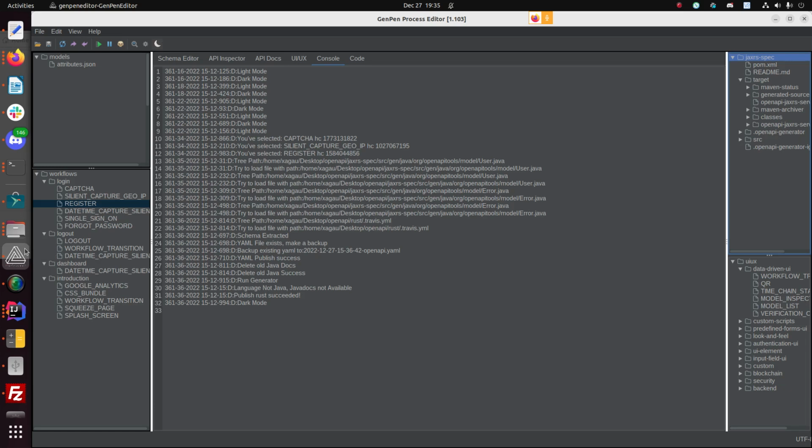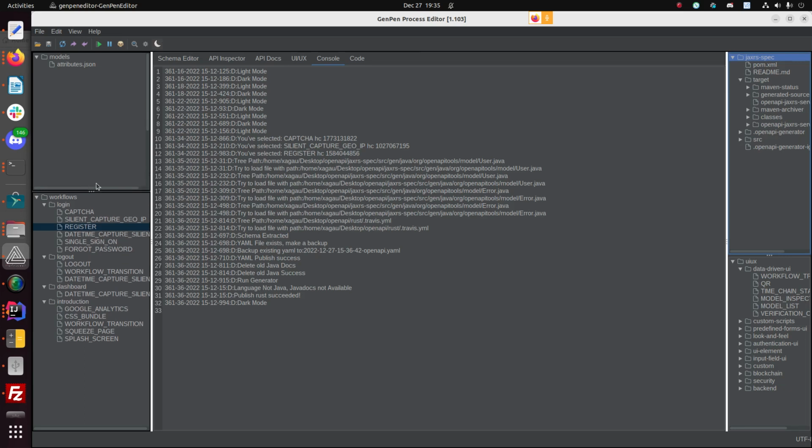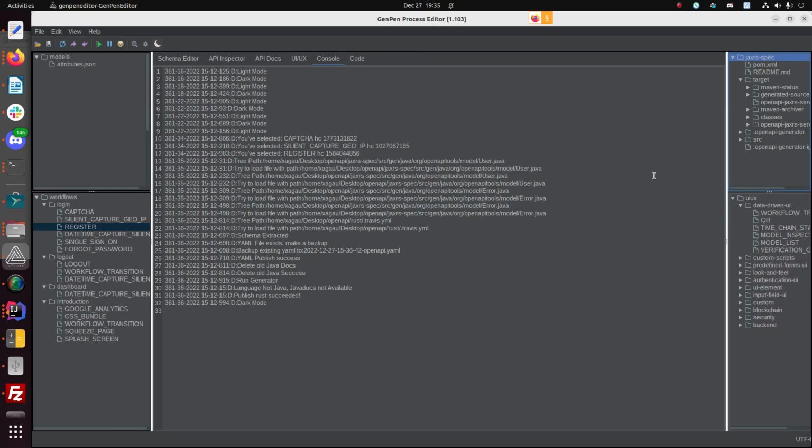And so this application already looks very, very different from yesterday's demonstration. Unfortunately, the model building panel and the workflow building panel are not completely set up yet.